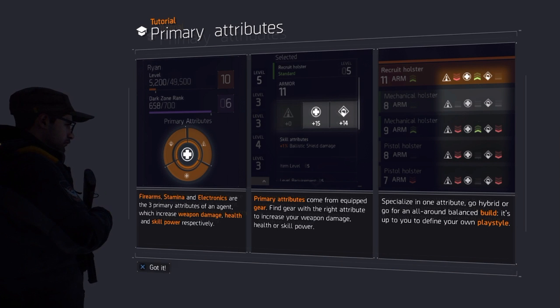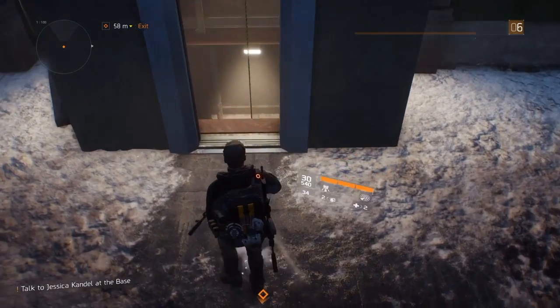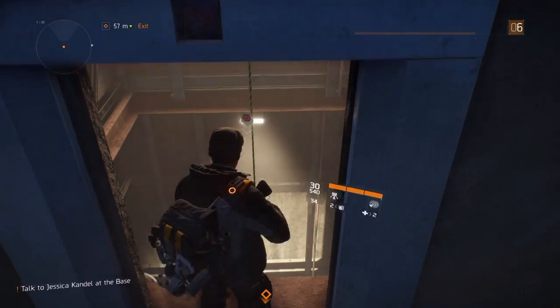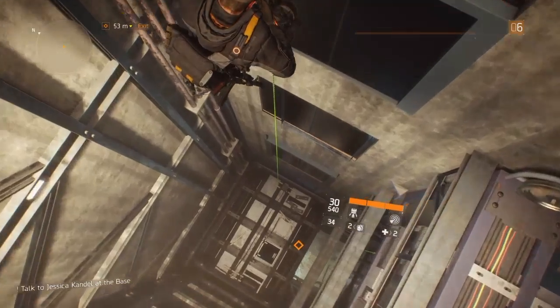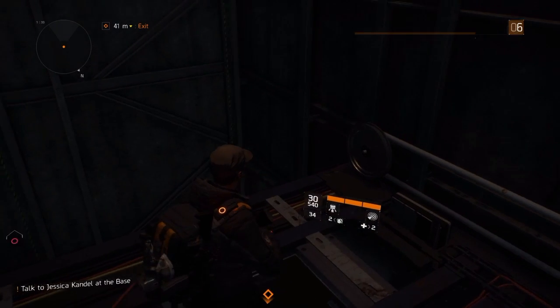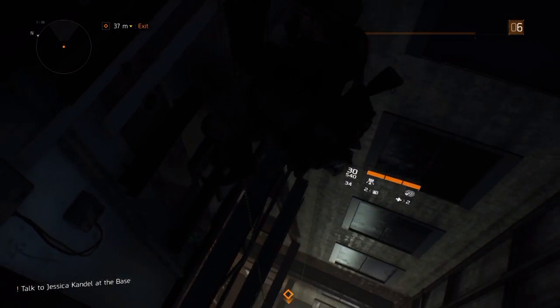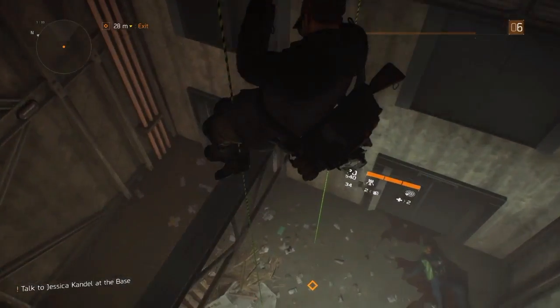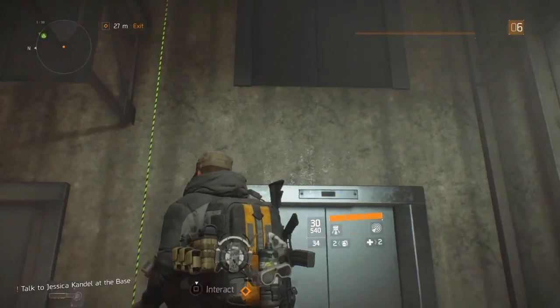Primary attributes. What's this? Fire, blah, blah, blah. Okay, yeah. You gotta have a certain number of something. Ooh, here's the rappel again. At least in Portuguese, that's how we say it. Rappel. Is there another one? Yes, there is. This was not in the open beta. Oh, I love this. My question is, who put these ropes here? You know? Like, who put these ropes here?